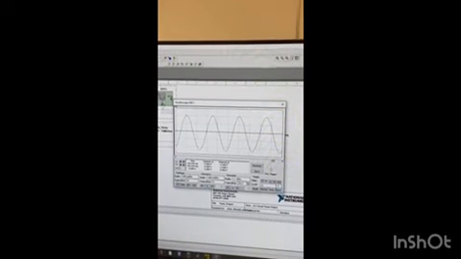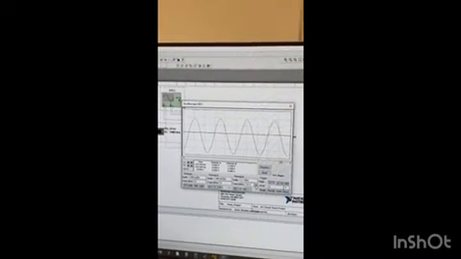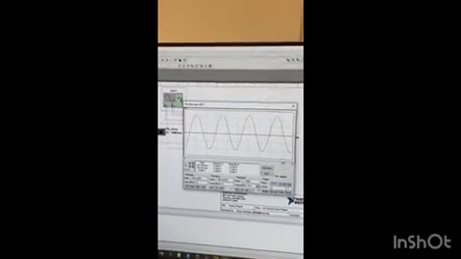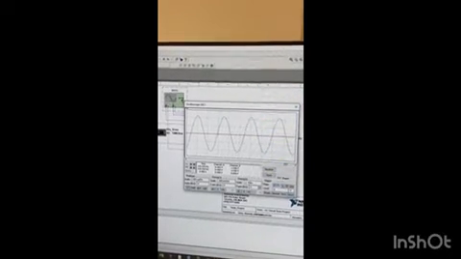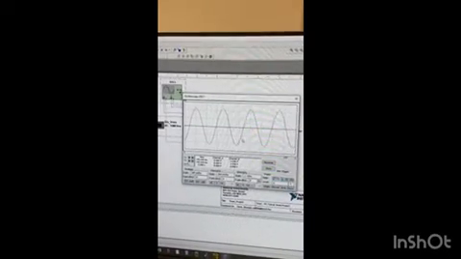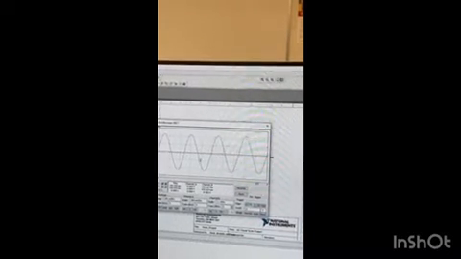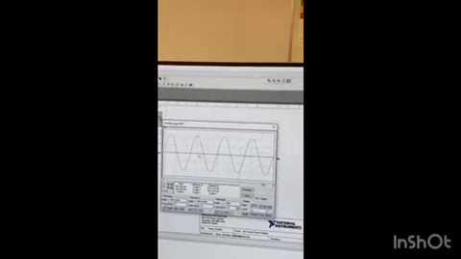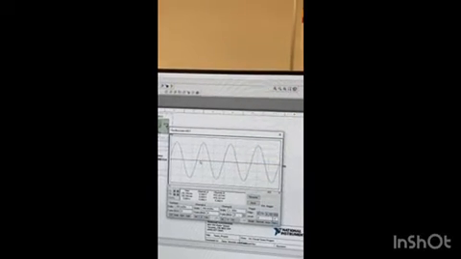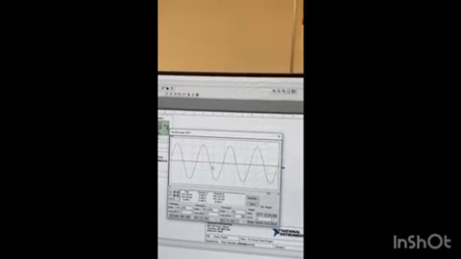for the frequency, this one is good. Okay, it is 1, 2, 2.1, 2, 3, 4, 2.5.